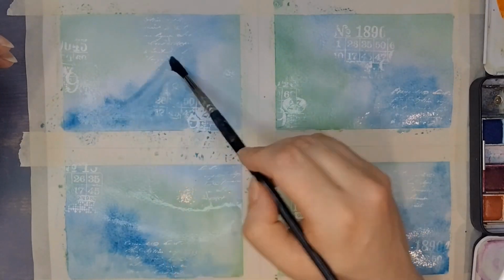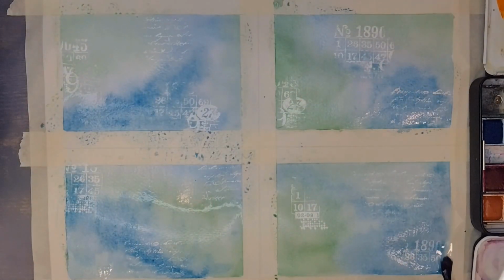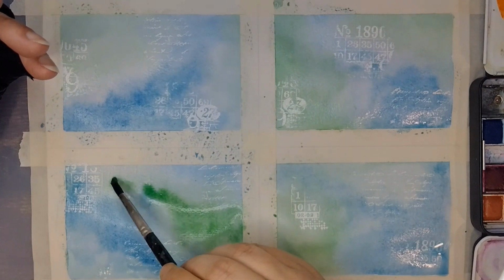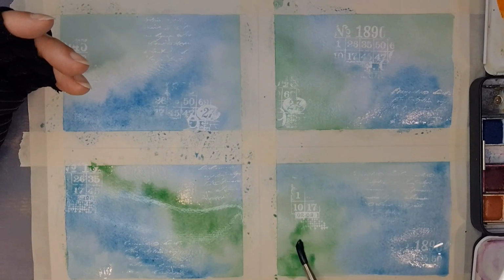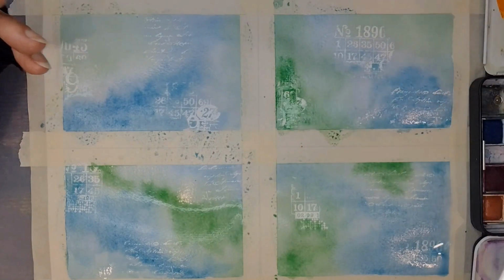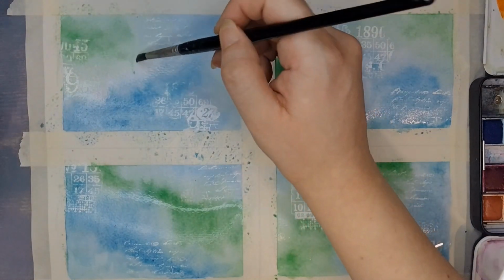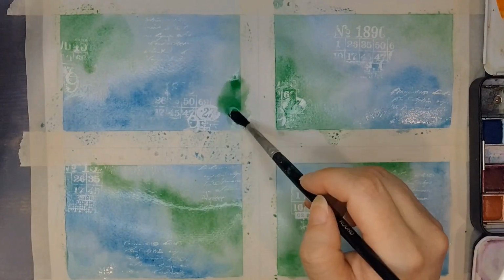So, oh, right, this paper. It's really, really cheap watercolor paper. You can see how much it's warping. But it is 100% cotton. So if you like doing wet on wet techniques, then it's actually a pretty good paper for that. That's not too very expensive. So I will try and find it for you guys, because I use it in a lot of my mixed media work, because it is 100% cotton. It can take a lot of punishment, but it is a cheap paper. Don't think you're going to be making like watercolor masterpieces with this. It just is not going to work out well for you. But okay, I like that. I like that.